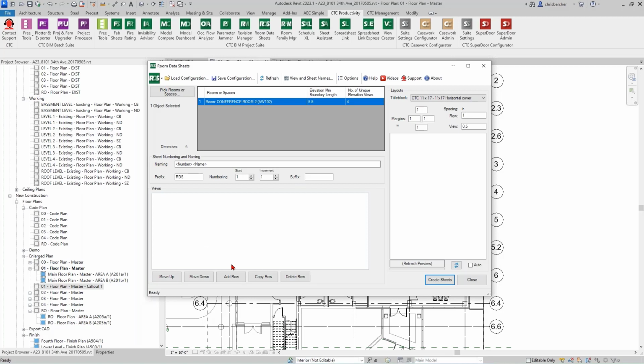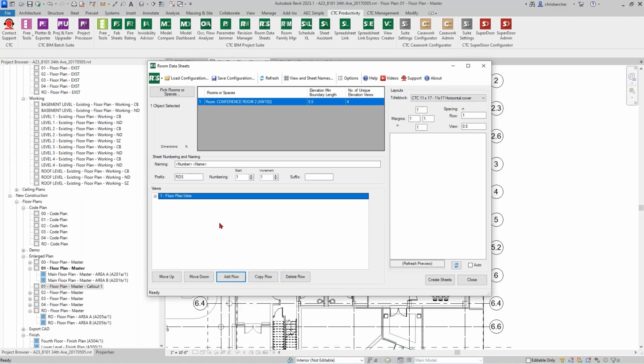And now I'm going to start putting together what I want. So you start by hitting add row, and then you pick the type of view you want to create: floor plan, ceiling plan, 3D, elevation, schedules, legends, key plan. And then we've got some sheet management properties down here for inserting a page break or a row break. And again, these really all depend on how many views you want to force on a sheet, or maybe having that extra view on the sheet is too much, and you want to force another page to get generated. You can do that here, or just force it all to be on a second row if that's the case.